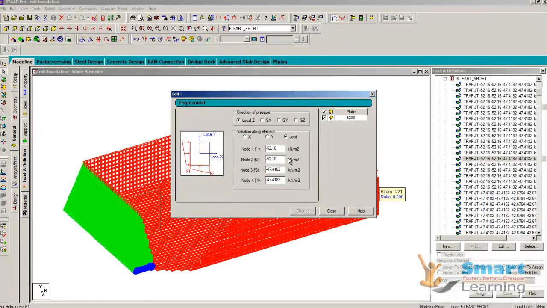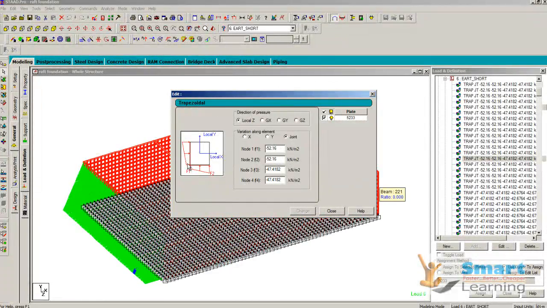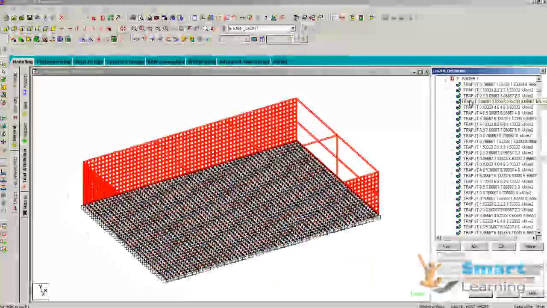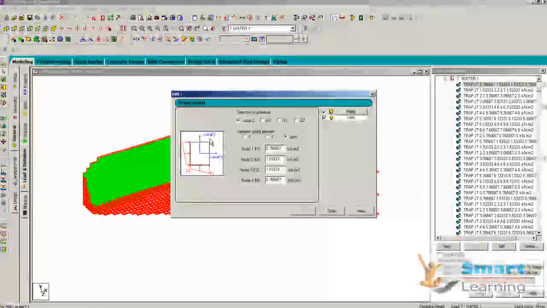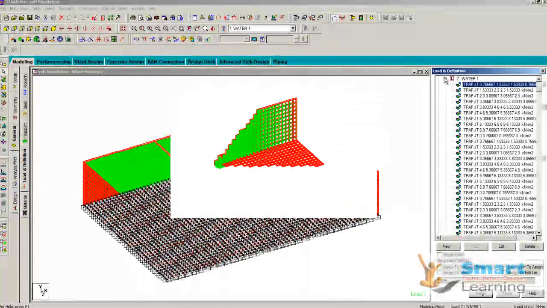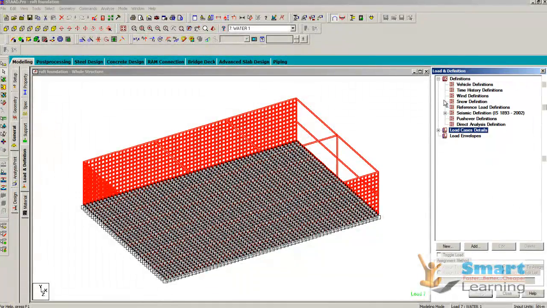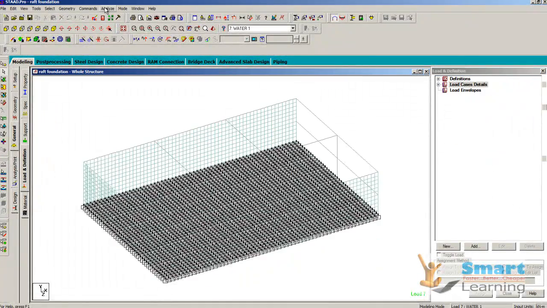If you double click this, here you can see the trapezoidal load we have given for this side, so that there will be uneven load distribution. Just have a look over this. And water load also we have given, this is also in trapezoidal form over this side. Finally we have evaluated the combinations of load cases through the standard load case which I have explained before. After that, when you execute the analysis, here you can see we have requested the concrete design.